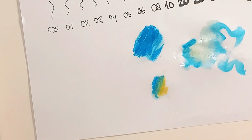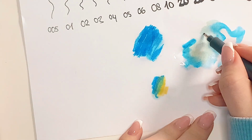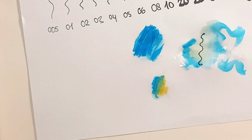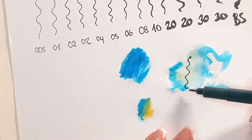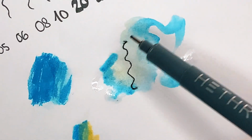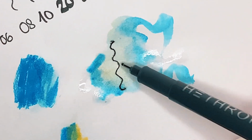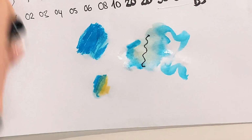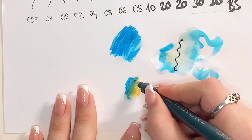And I also wanted to see if these are actually waterproof. So I'm just taking the 08 again. Let's see, this is still wet. And even though it's still wet at the moment, it only slightly bled out here on top and down here, but I don't know if you can see it. Yeah, a bit here and a bit here. And you can see that now it is bleeding out a bit more, but it's not that much. This one is drier a bit.